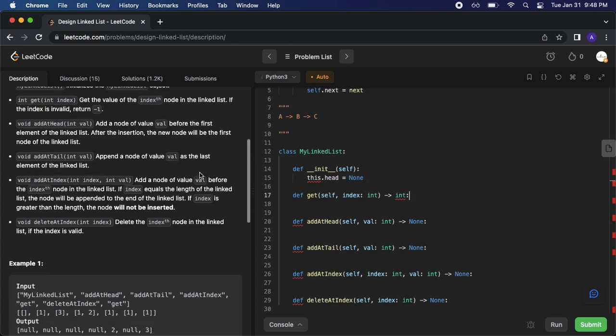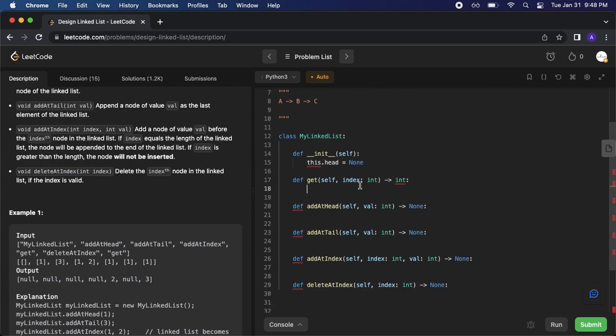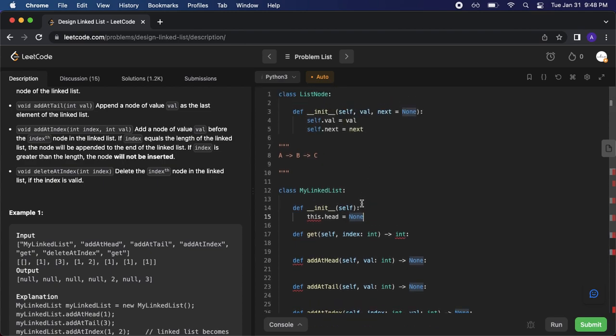And do you need anything else here? I don't think that's it. Yeah, I think that's it. We just need a head, right? Head, and we have our value and our next mechanism on the ListNode.